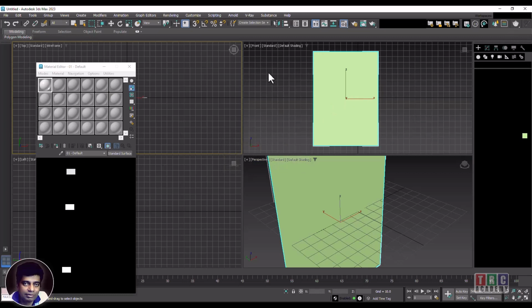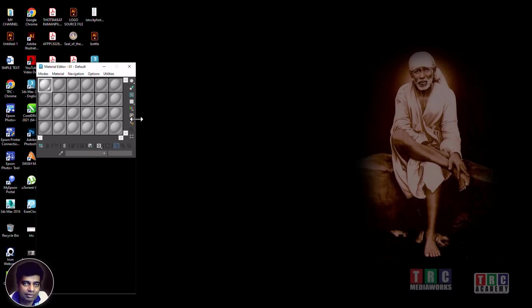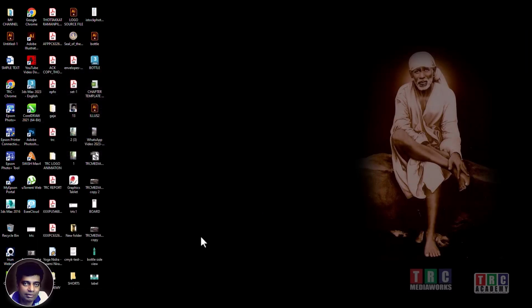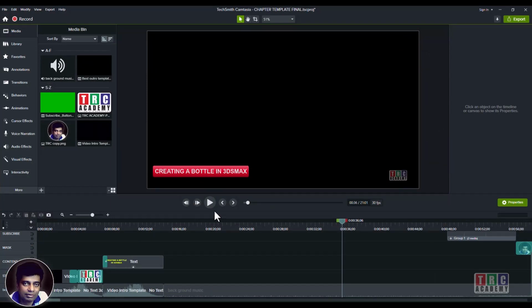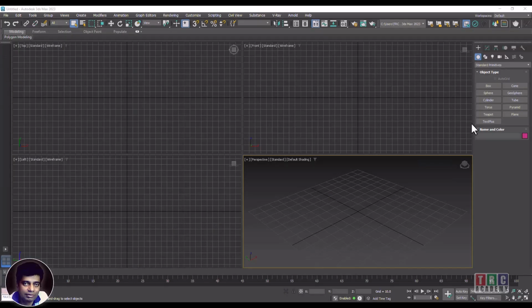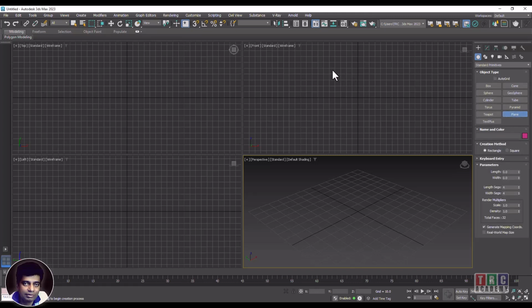I'm going to close this and for this part I'll just open it. So here again I just change that to 3D Studio Max Legacy.